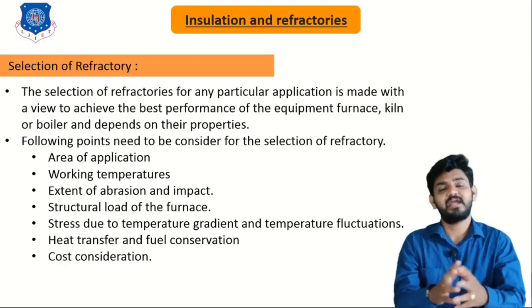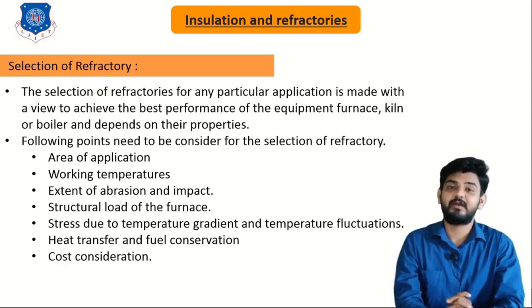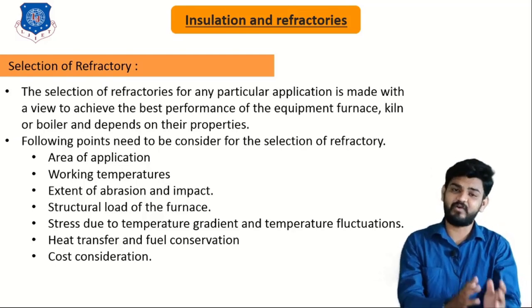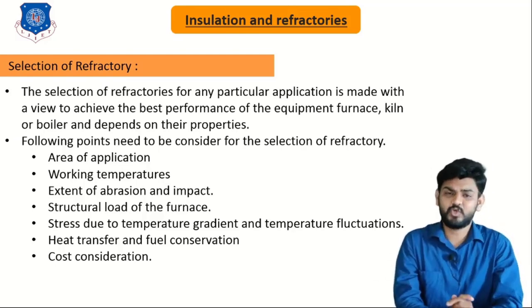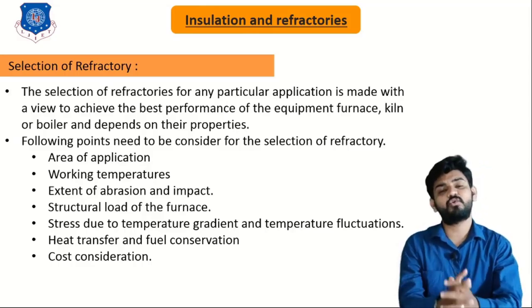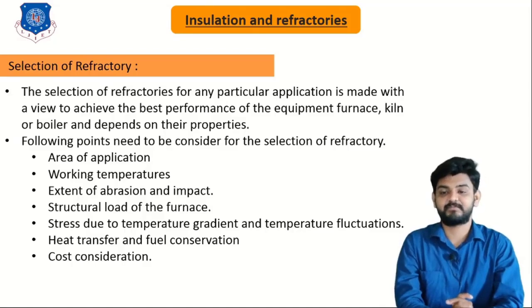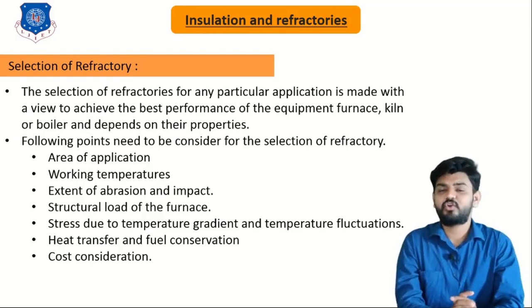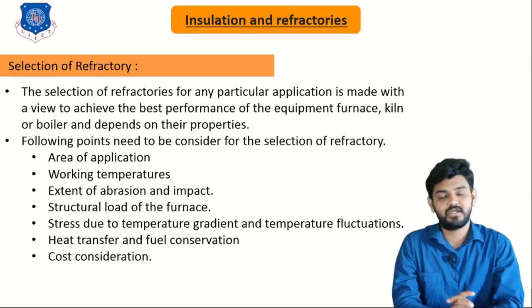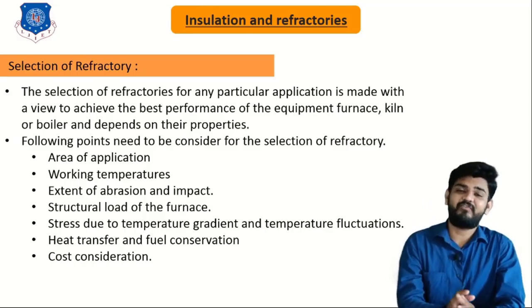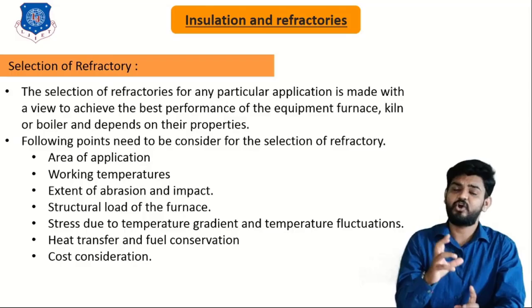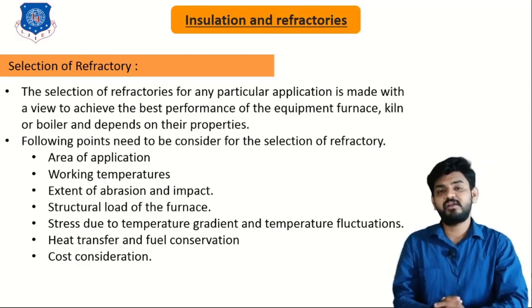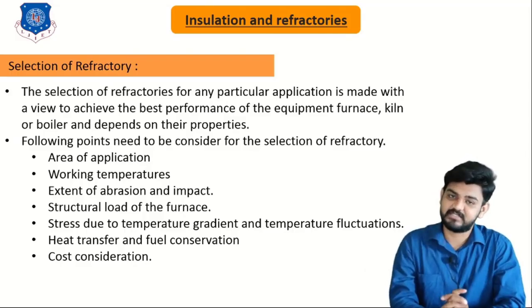The next is heat transfer and fuel conservation. This refractory has to minimize the heat transfer between the atmosphere and the furnace or its application, so that we can conserve our fuel and consume less fuel for the production of heat energy. And the last criteria is the cost consideration. So cost plays the ultimate role in deciding the refractory materials. So these were all the important factors that we need to understand or consider before selecting the material for the refractories.